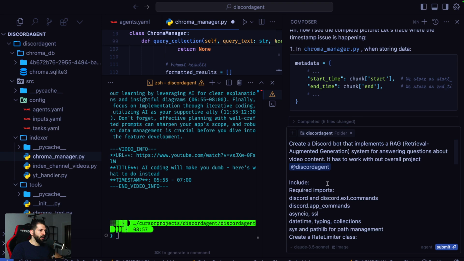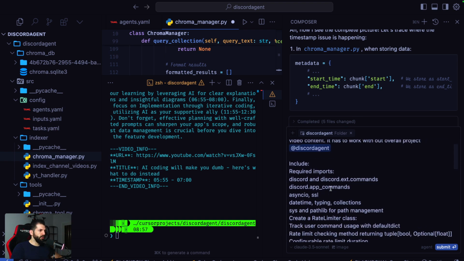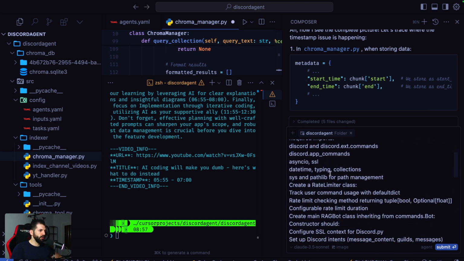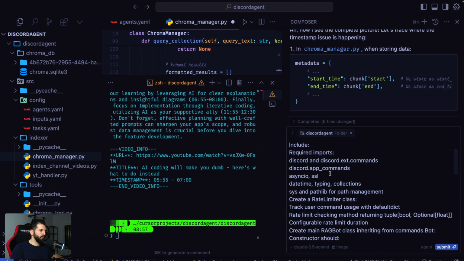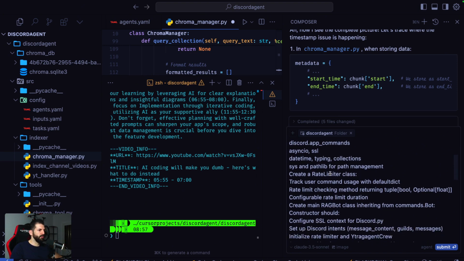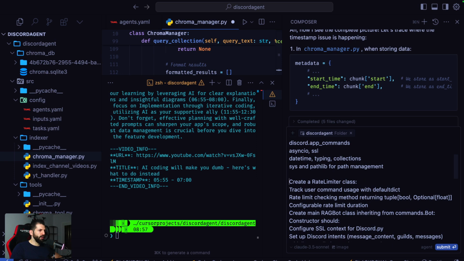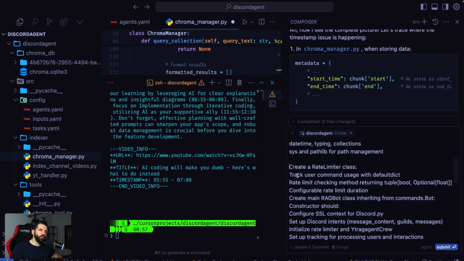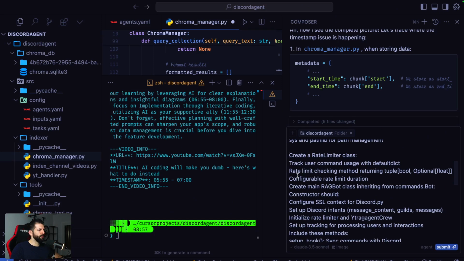So include the required imports, so Discord and the other modules that we need to basically access the Discord servers. We also want to create a rate limiter class because we don't want users to spam the bot with, I don't know, hundreds of queries per minute.